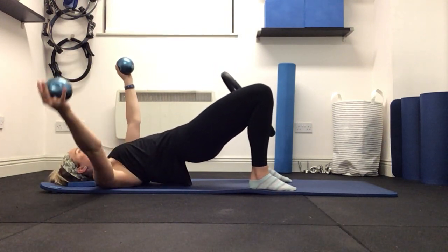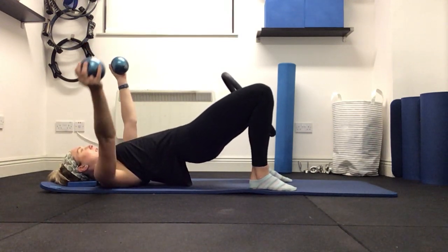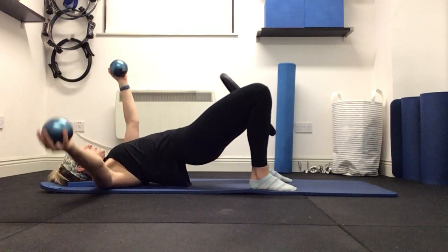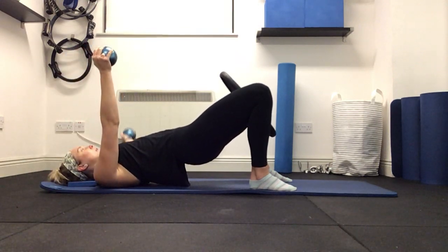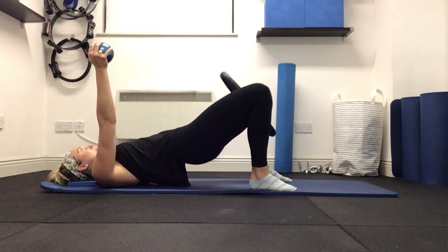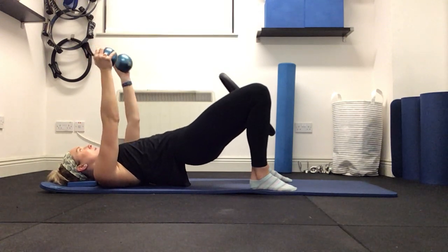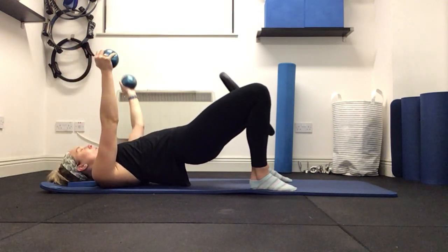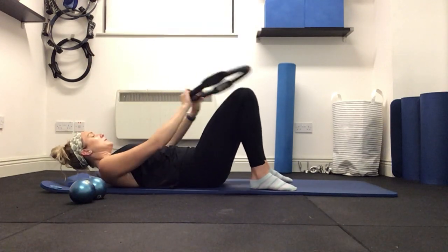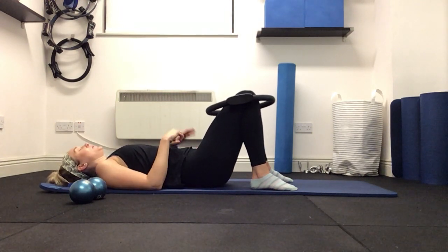Keep the circle squeezed, bring the right arm out to the side, back in, left arm out to the side and in, good. Keep the hips up nice and high, just doing a chest fly here with the weight. Good, working on the pecs and the front of the chest. Good, left arm, keep the hips up, don't let them drop. Right arm, left arm, 1 more on the right, 1 more on the left, and lower down, put the weights to the side, grab the circle, give your legs a quick rest, and we'll do a few more with the circle.